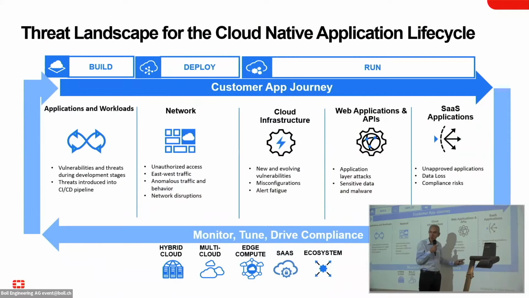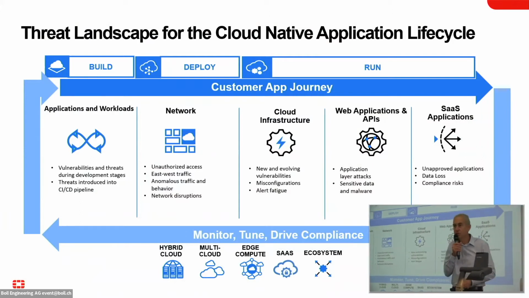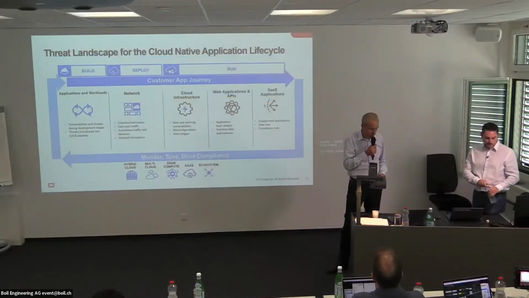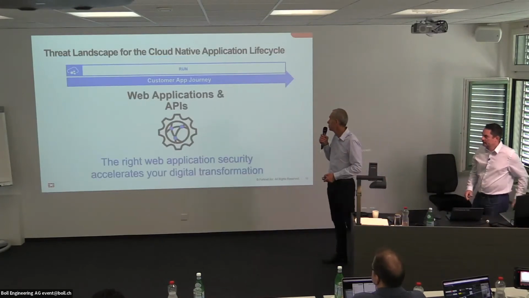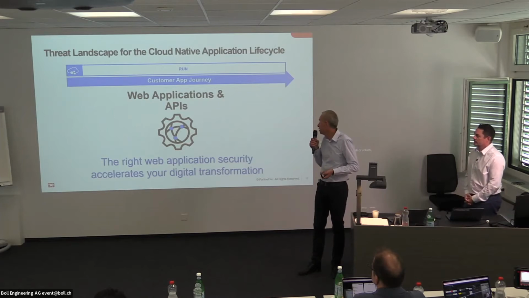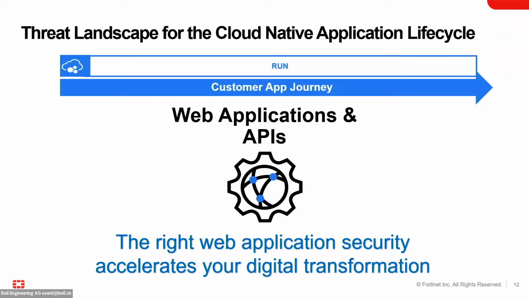We will focus on web application and APIs today, but I wanted to give you an overview of the ecosystem, what you have to consider to protect the entire application landscape. So again, if you're interested, ask for it. We can do a follow-up presentation. So now focusing on web application and APIs, that is also where you have to focus into the run phase, yeah? How to protect application into production is the key focus of today.